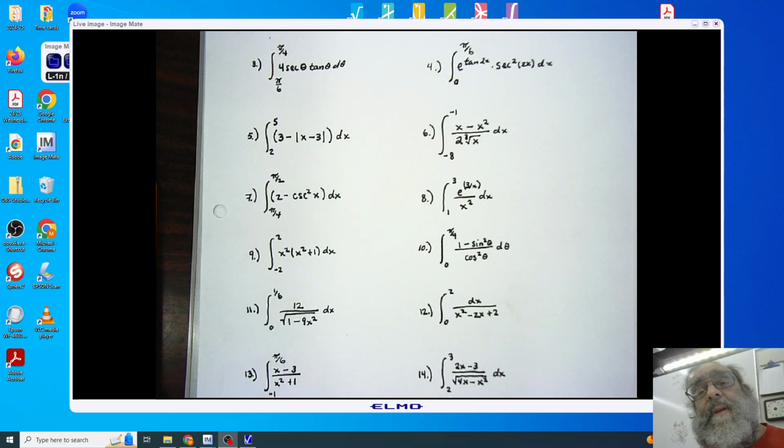Today we're looking at this third part of our Basic Integrations worksheet. This is a worksheet that is looking at your basic derivatives as well, or basic integration formulas, as well as integration using completing the square, arc trig, as well as identities for trigonometry, and we also have U sub. So please be aware of this.